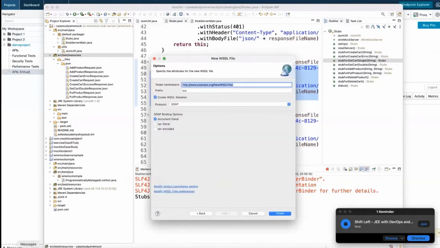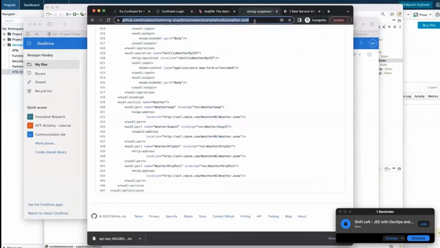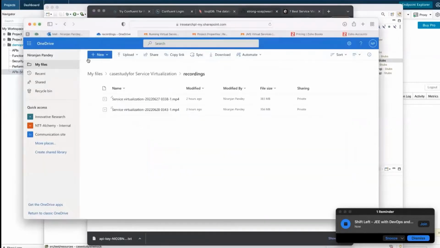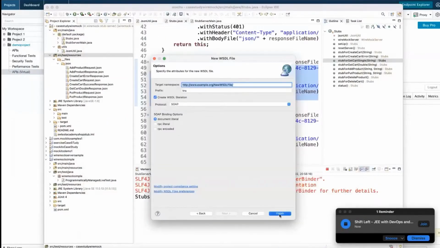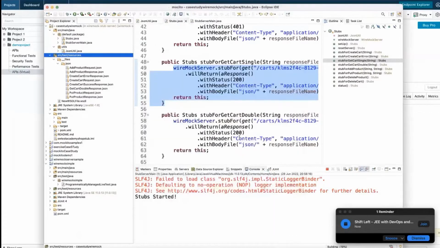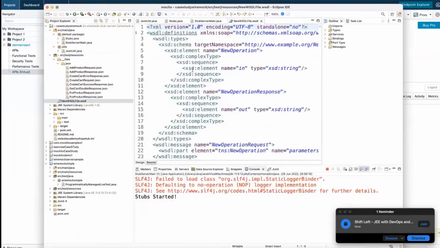I can use any site. One second. I'm using this site. This is not a complete process. I have something for you where it is there step by step. You can do it. Let's explore the options first. I'm just trying to tell you how we'll explore and how we'll create. I'll give you some meaningful files also. This is my WSDL.